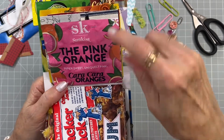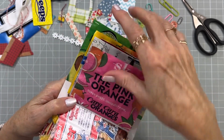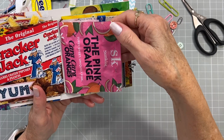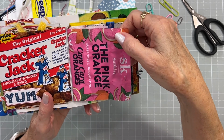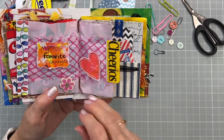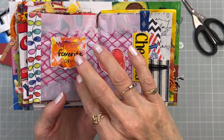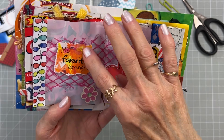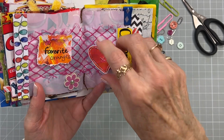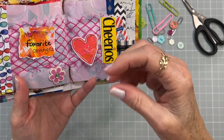So this is my favorite oranges. It's Cara oranges, and they're pink inside. It's actually really an orangey pink, but I mean they try to make it look like it's hot pink inside, and it's not. But it is a pinkish orange inside, and it's so good and very sweet and yummy. I just really love these oranges. And this is a plastic page. So I left it all inside just the way it was when I chopped off that mesh bag. It's all kind of glued in places. I did that so that I could just attach some things with pins. Like this is a pin where I attach that. It says my favorite oranges. And this is a little whimsical heart I just cut out freehand and mounted to a little piece of thicker paper to give it some sturdiness.